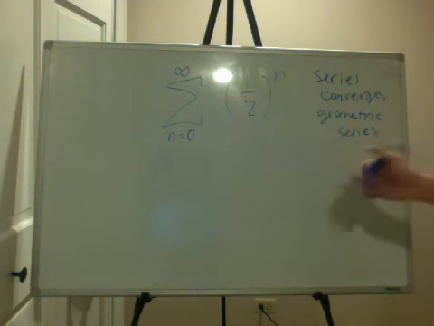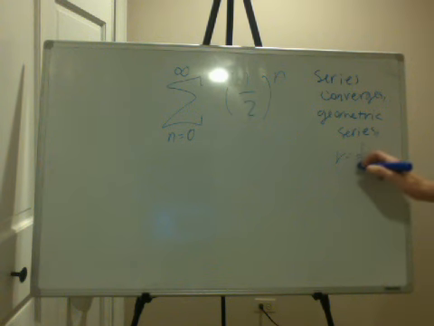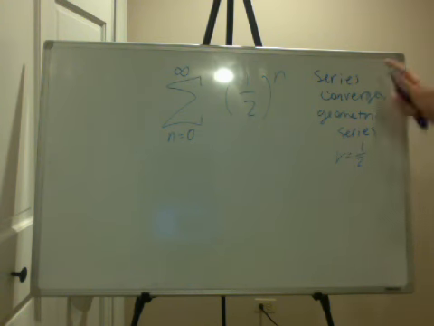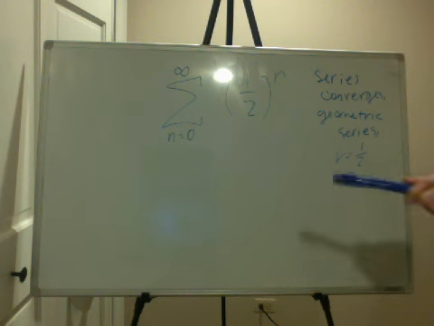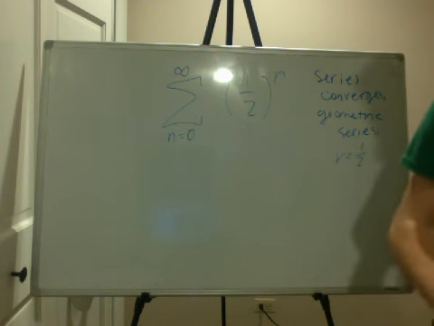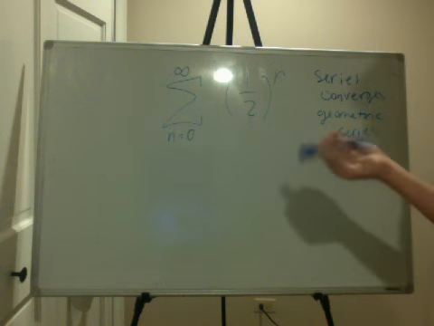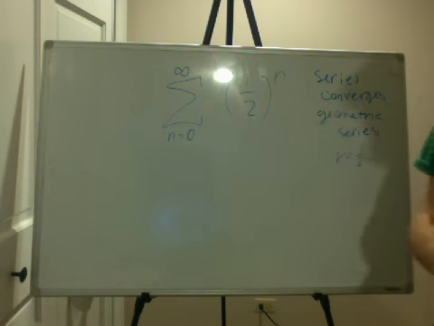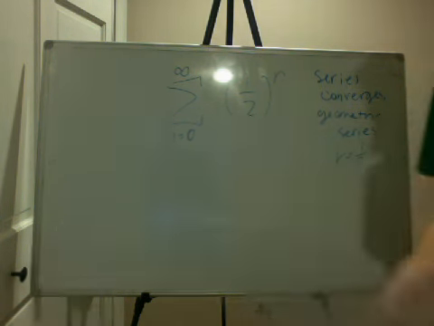and then you have to say how you know that this geometric series converges. So you have to say what r is. R is the value that's inside here. So you'd say r equals 1/2. Every time you want to answer a question, you have to write all three of those things: whether it diverges or converges, what test you use, and how you know that the test applies. A lot of times, on some later tests, you can just say what the name of the test is, and you'll be fine. But in this one, for example, you need to say what r is for this to make sense. And that is basic geometric series.